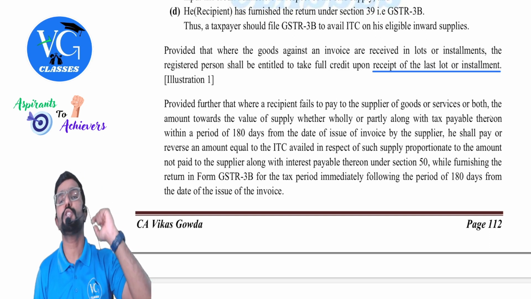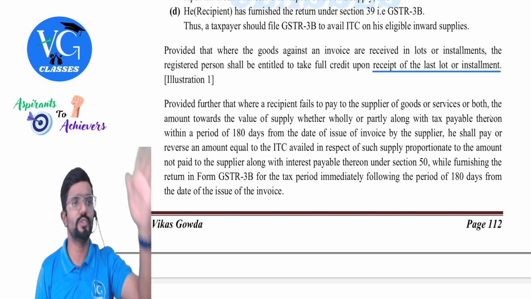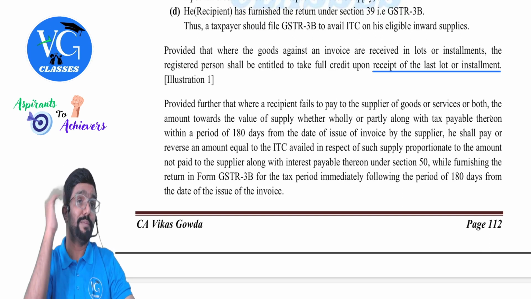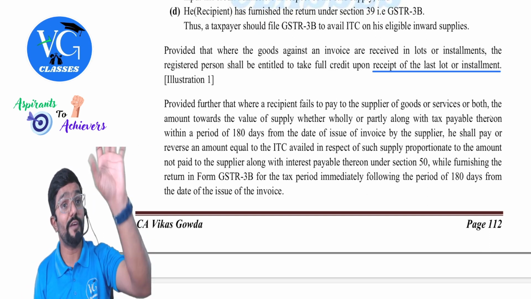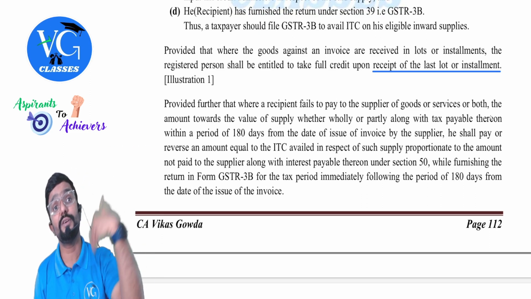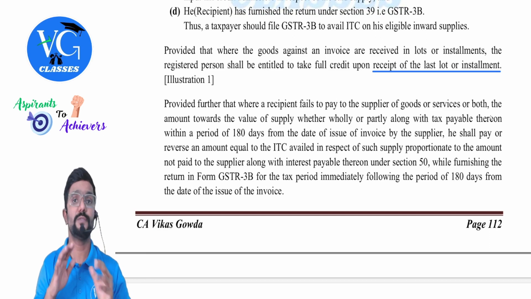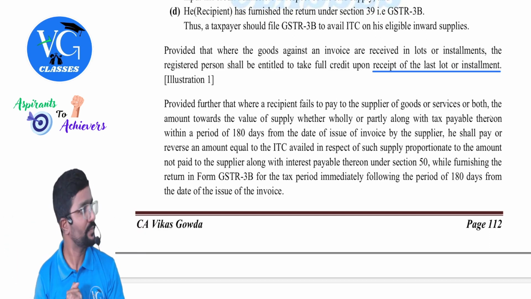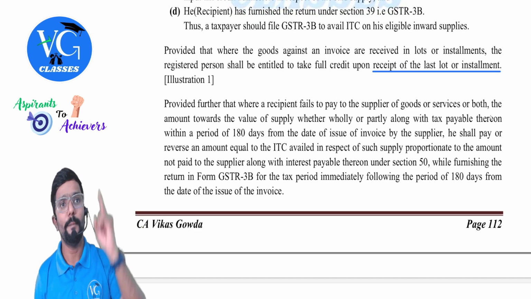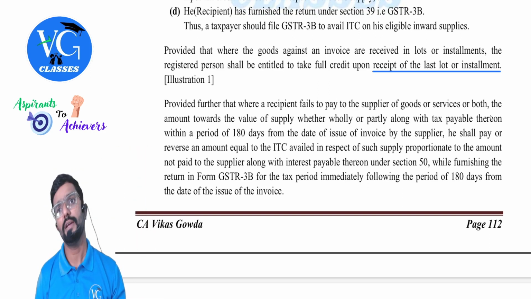Sir, when first installment is received or first lot is received, can we claim credit proportionately only for 10,000 kgs? No. They're telling, sorry, you cannot. Now, if at all I want to claim, I can plan in a different way. I can ask you to give 5 different invoices. That is, for each 10,000 kgs, when you issue a separate invoice, can I claim the credit as and when I receive the lot? Yes, because we will treat it as a separate supply. Is that clear? So if recipient wants to claim the credit as and when the lot is received, better ask the supplier to issue separate invoice for each lot. In that case, credit can be claimed.